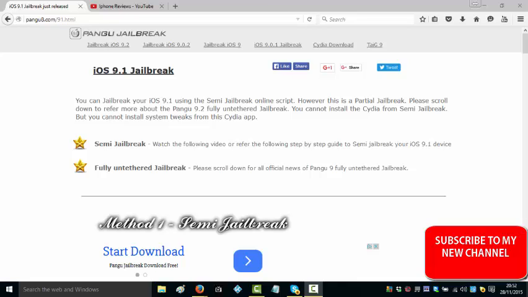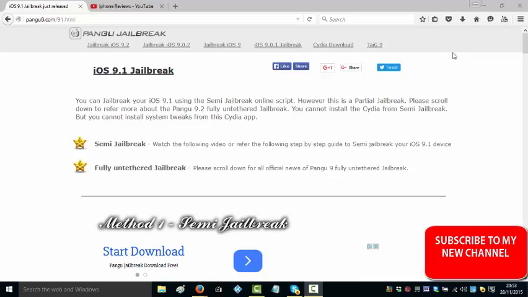I have a quick review for all the iPhone ranges, about the jailbreak for iOS 9.1. Now, what I want to say to you guys is it's about to be released, but you really don't want to get the one that you have here on this website. If you notice in the browser, the website is actually pangu8.com. Guys, I wouldn't trust this at all.